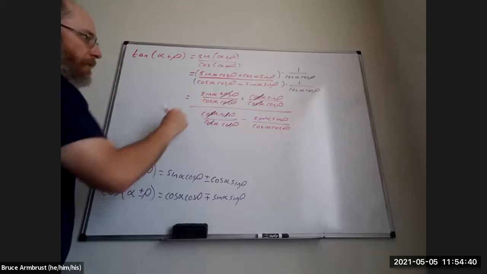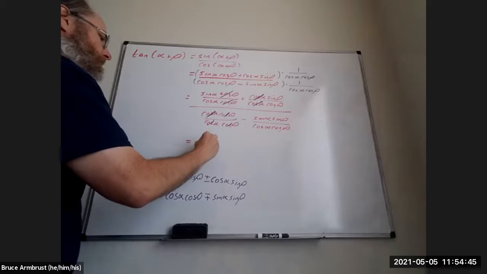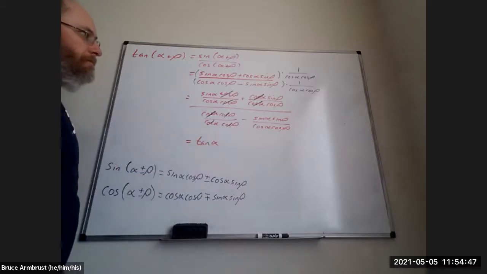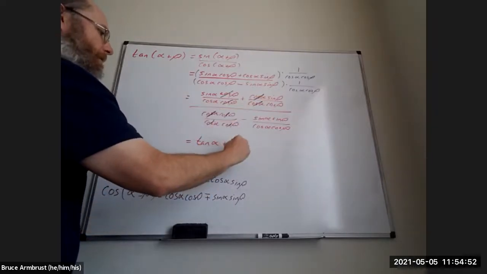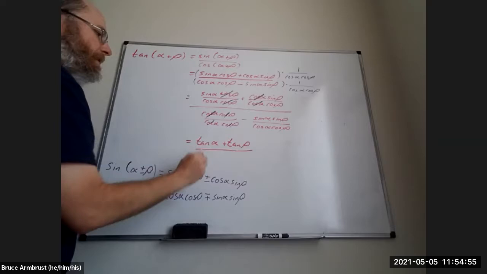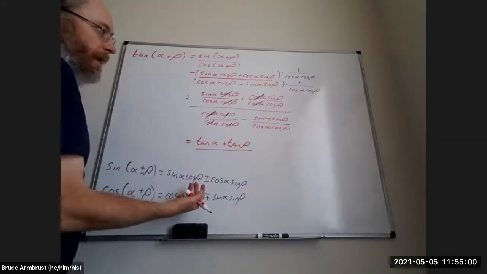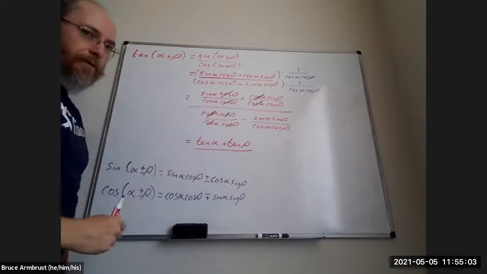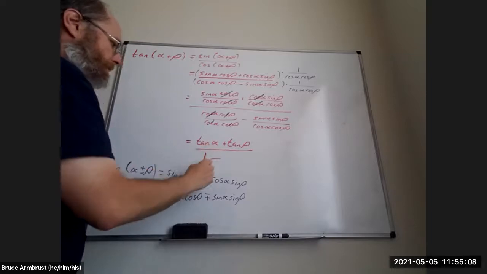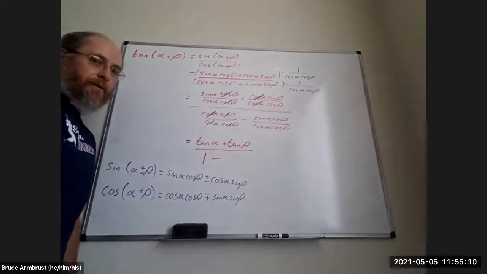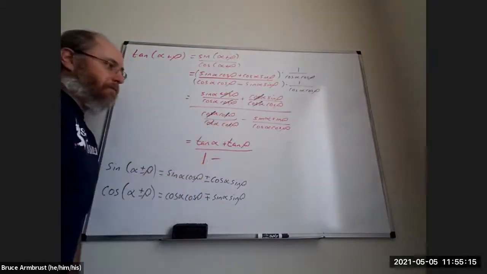We have sine alpha over cosine alpha. Well, that's better known as the tangent of alpha. The next piece, we have sine beta over cosine beta. Well, that's better known as the tangent of beta. If I come down to the bottom, everything canceled here. And since that canceled from division, that means I have 1 left over. Right, it's not 0, it's 1. Anything divided by itself is equal to 1.